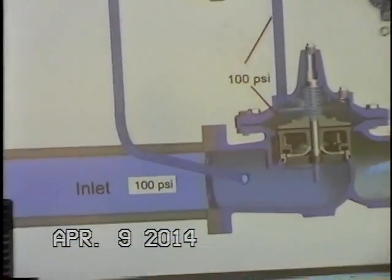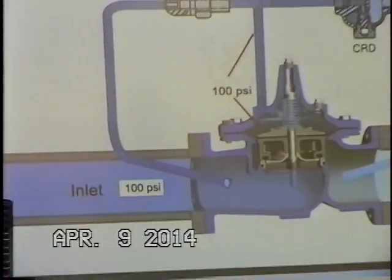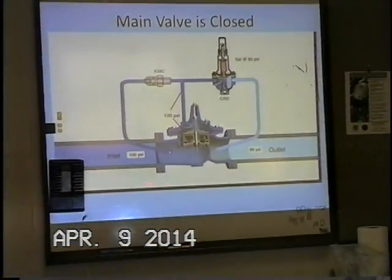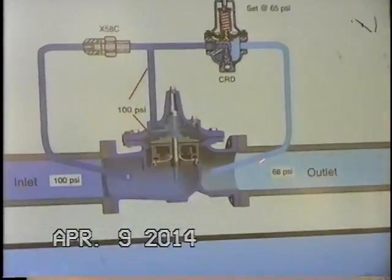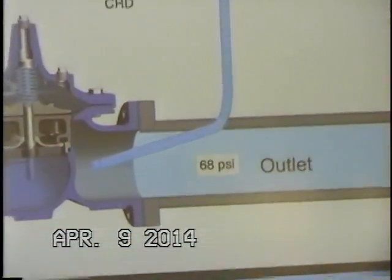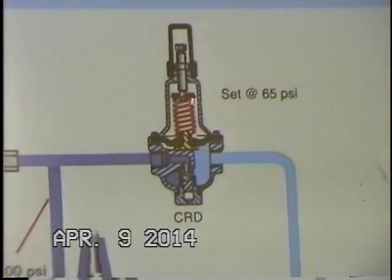Now this could go all the way up to, if our valve has 150-pound class flanges, 250 psi. And so this pressure will vary. Downstream we have 68 psi currently. And so basically what's happening is our CRD pilot control is currently set at 65 psi in the spring.